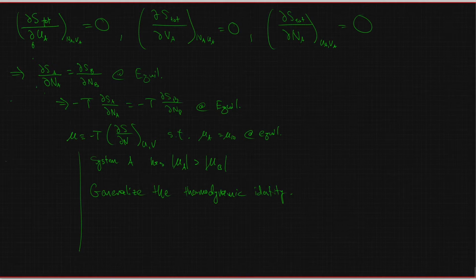So let's have a change in entropy, where first we have U goes to U plus delta U, V goes to V plus some delta V, and we also have the number of particles goes to N plus delta N. Before, we derived the thermodynamic identity by taking just two of these; now we're throwing on another and doing the exact same thing.